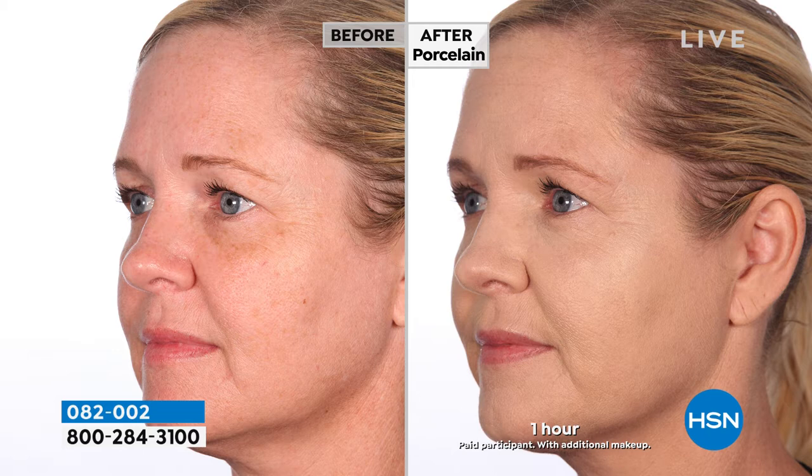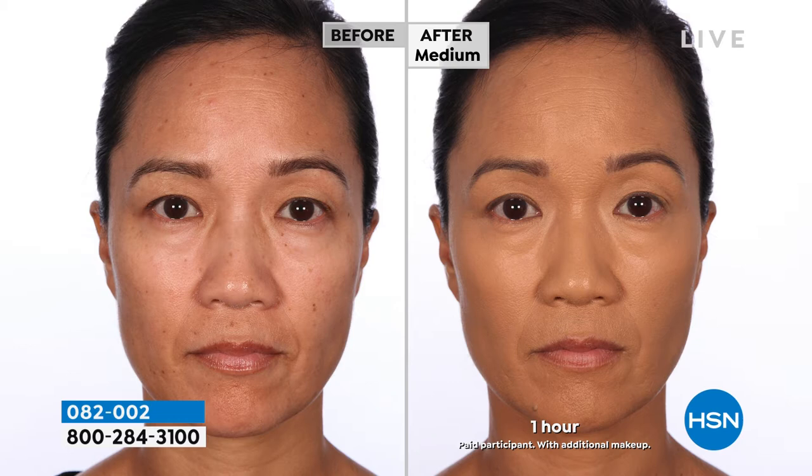Please don't look at all the social media videos, right, Dimitri, where they're like, bake under your eyes and put this powder. I'm like, I just hydrated under my eyes. Why am I drying it all up? This is giving you skincare. It's giving you all day complete coverage. My goodness, look at this. It's not creasing under her eyes. It makes her fine lines and wrinkles look so much smoother.